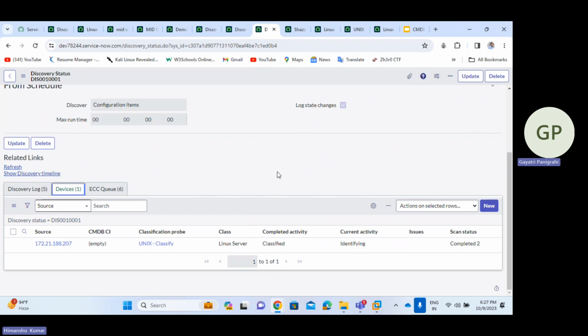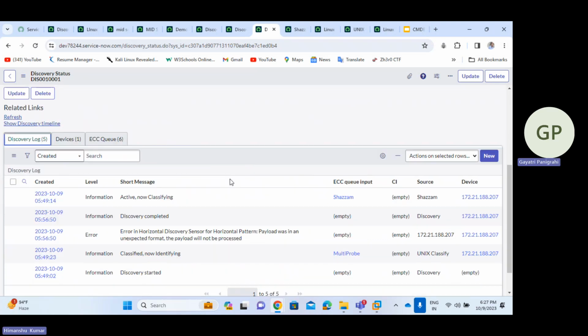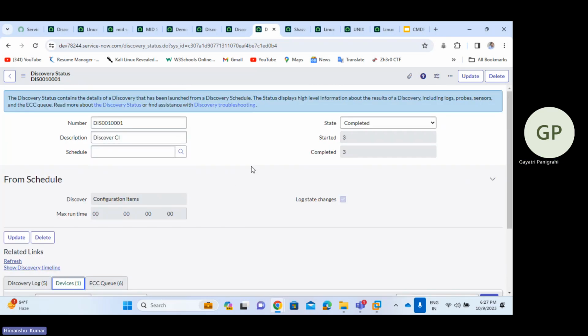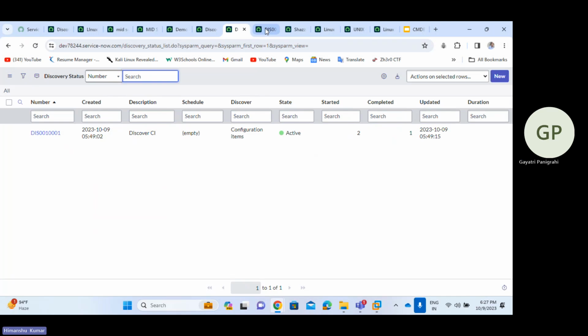We can continue that session in the next class, right? Yes, because you have a meeting. So that's basically the discovery process, how we can run the discovery, and that's a good thing. We got some error here, and we are going to resolve this error at the same time so that we can learn how we are going to resolve such errors.